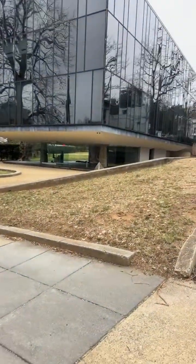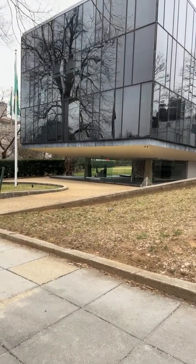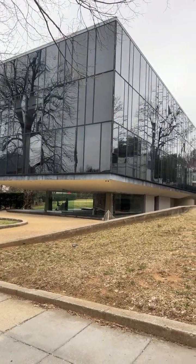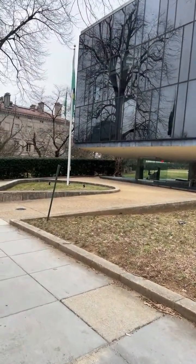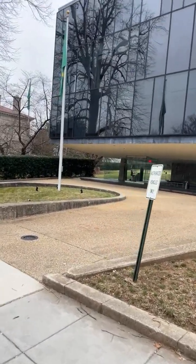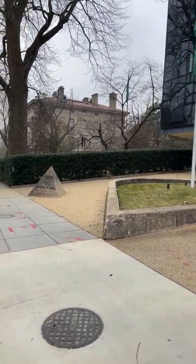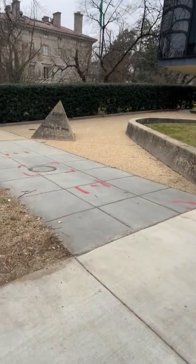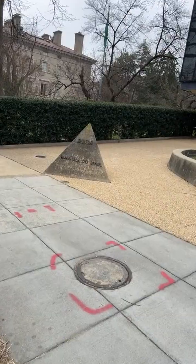As you can imagine, this is not a terribly old facility here. This is part of the Embassy of Brazil. This was built in 1973, so quite a modern building for 1973. The glass cubicle design, typical of office buildings built during that time in Washington, D.C., kind of Northern Virginia. There's one they call the Flash Cube building. If anyone knows what a flash cube is, showing my age. And then this interesting little pyramid marker for the address here in front of the building.